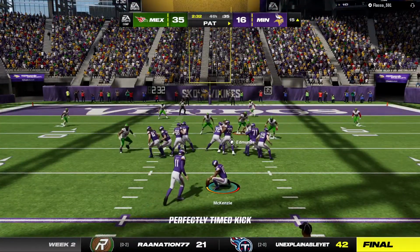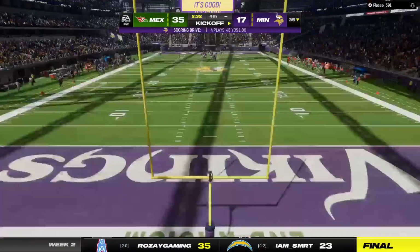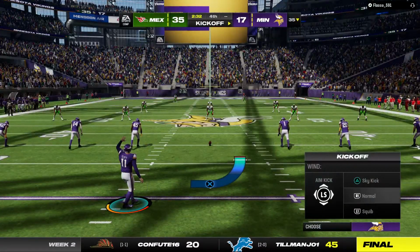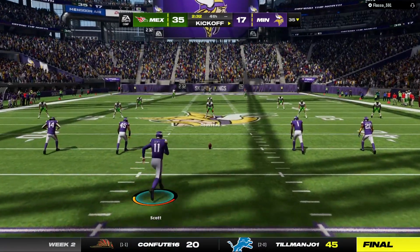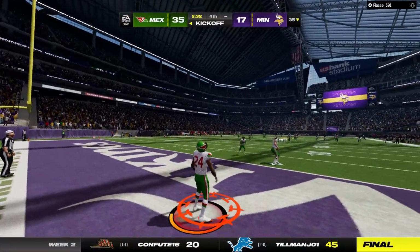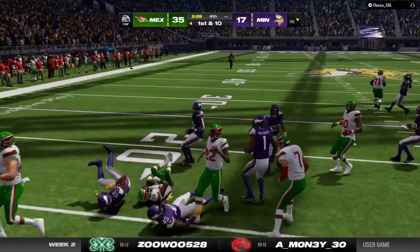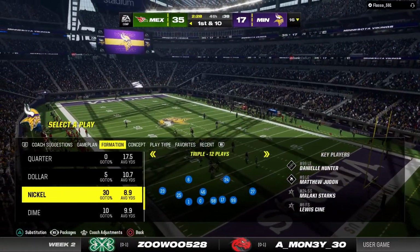And, well, he looked right off the line like he knew that ball was coming his way, and he secured it for 6 points. Yeah, and I think when you're leading by a healthy margin already, it actually loosens you up and allows you to take maybe a few more chances and definitely play with more confidence, because he certainly saw something he could exploit in the defense, and he made sure to let his quarterback know, just get it to me. And the rest was all up to him, and he delivered and made it a 3-score game. And in hindsight, probably should have taken a knee as he only gets this out to the 16-yard line.